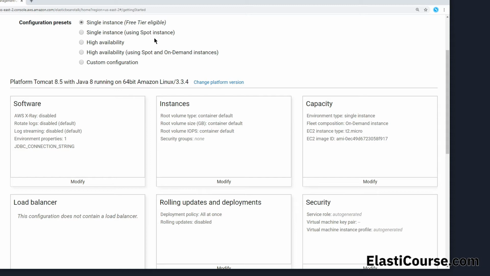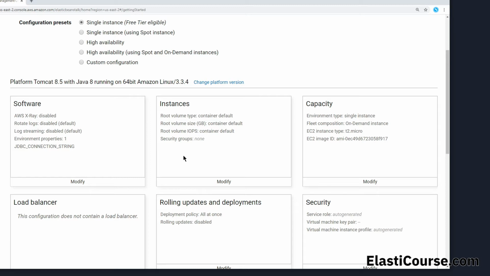And therefore, you should not use spot instances for critical workloads, and you can only use spot instances as supplemental instances or as an instance that does some work in the background that doesn't get affected if the instance gets terminated and can be handled by a different system. And also, Elastic Beanstalk supports high availability and high availability hybrid options using spot and on-demand instances to save on cost.